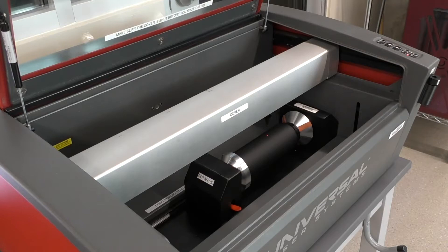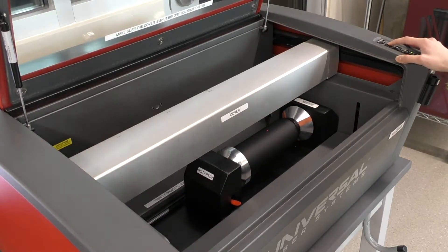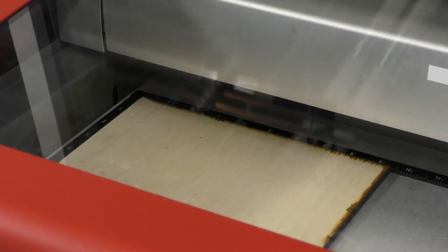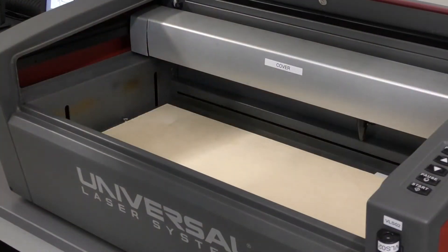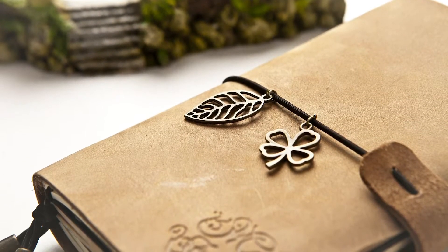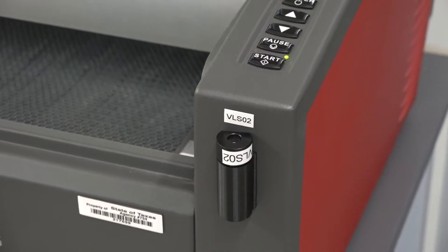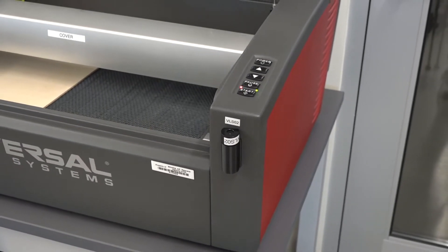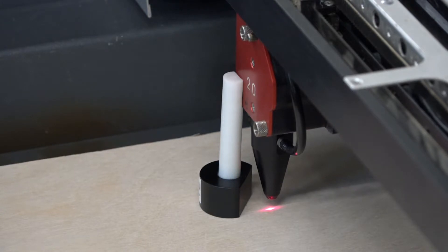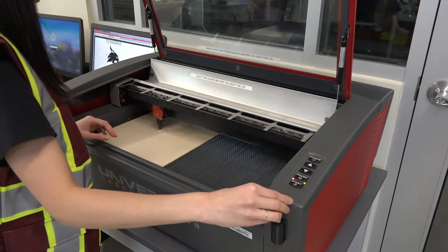Now with your bed installed and material selected and inserted, we will set the z-height. There are two ways: automatically and manually. Whenever your material is as thick as you plan to cut, you can use the automatic z-height. Examples that fall into this category are flat pieces of acrylic, wood, or paper. If your material is not uniform — for example, a leather book cover where the material thickness you are etching is only a portion of the total thickness — you will need to manually set the height. To do this, use the focus tool located on the front of the machine. Place the focus tool on the surface of the material and raise the bed using the up and down buttons until the edge of the laser guide head meets the notch in the focus tool. Leave the z-axis in its new position and remove the focus tool from the laser process area.